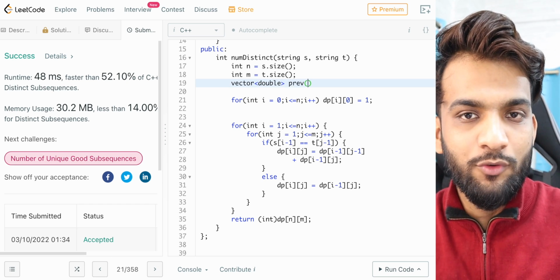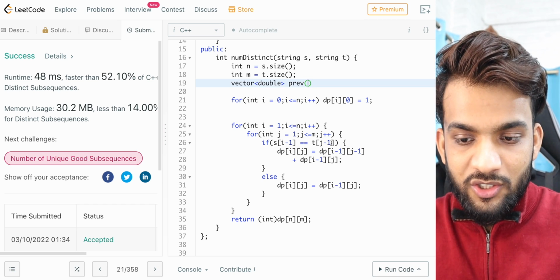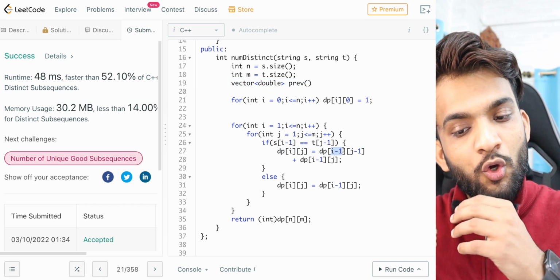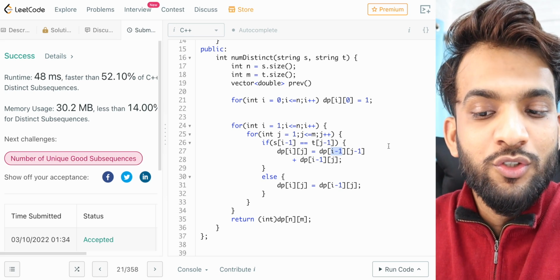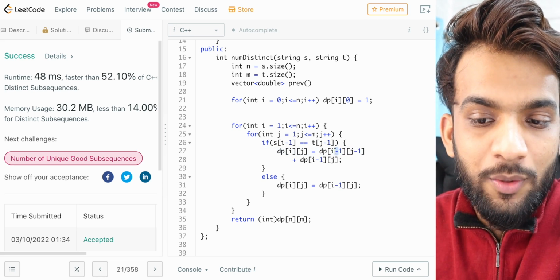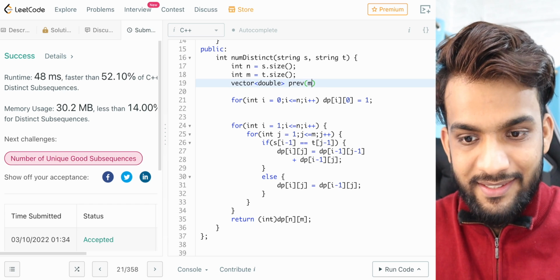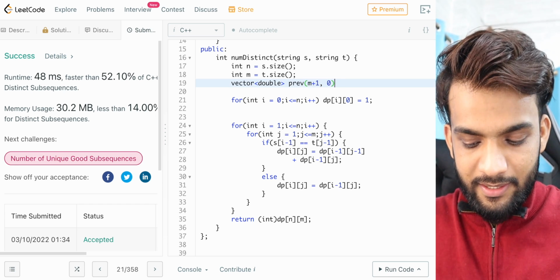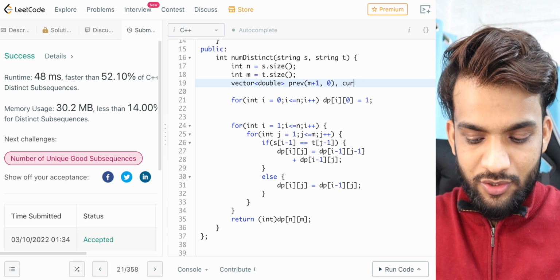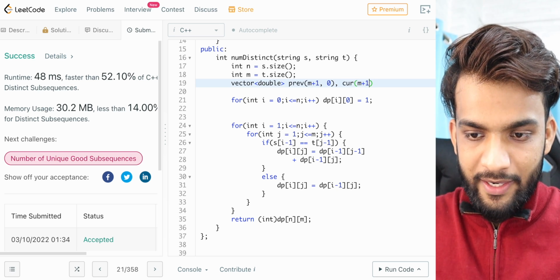And you just have to keep the previous row, because you're just requiring the previous row's value. You don't require anything else. So just store the previous row's value, and similarly, let's define a curve which stores the current row's values.